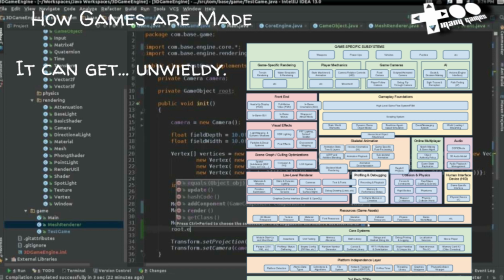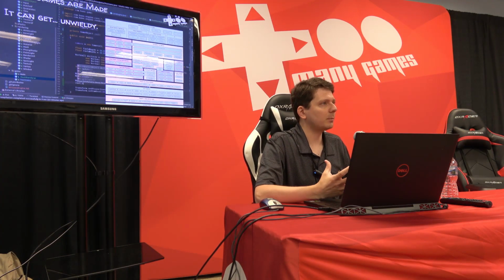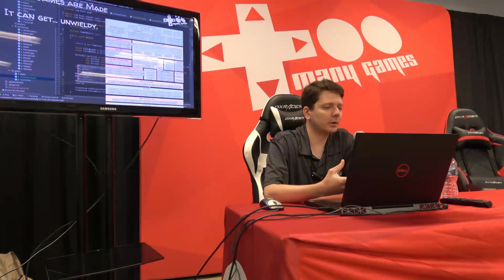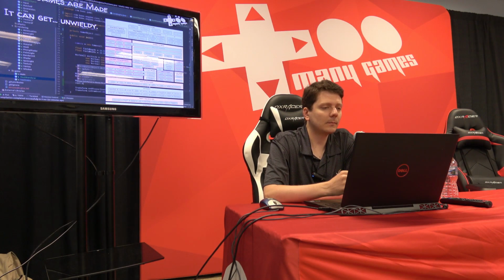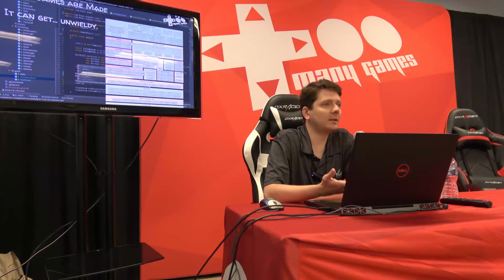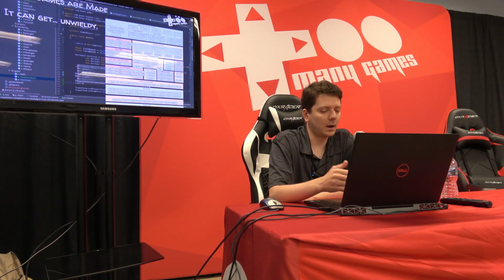That said, when you start building more and more code to make this happen, it can get kind of unwieldy. The good news is we're talking large-scale game development. In large-scale game development, you have a lot of these different renderers and blocks of code and packages. We really don't need to reinvent the wheel. A lot of this stuff has been done so many times at this point that rather than try to recreate all of these things, we have tools to allow us to do a lot of the things that we intend to do. And this is where game engines come in.